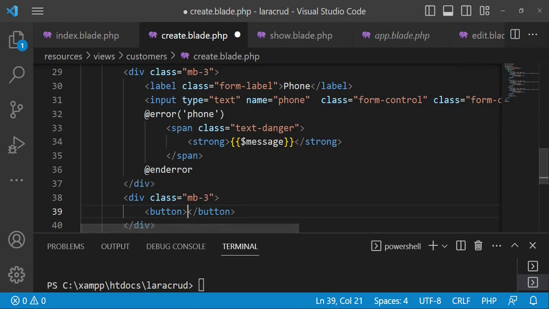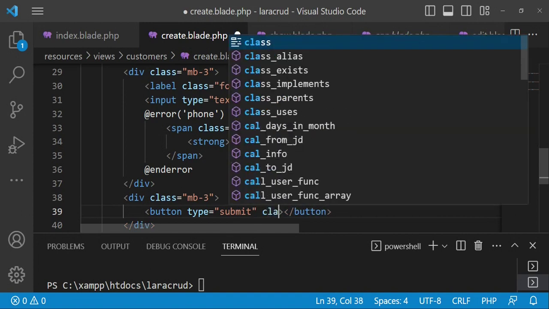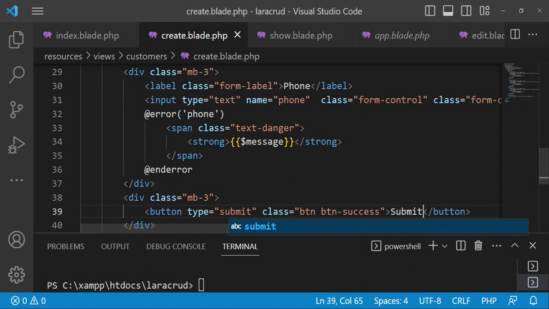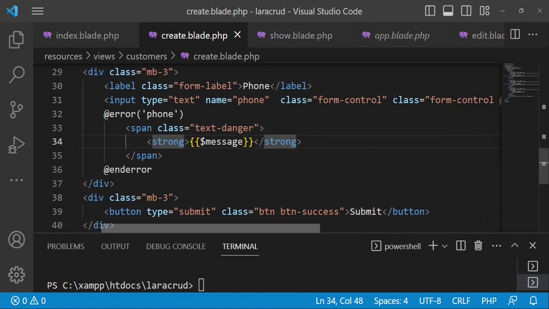The type of the button we will have as submit, with a class of btn btn-success, like that. And then the name of course should be submit, or maybe create user, whatever it is that you would want to use there. I think you'll be okay.